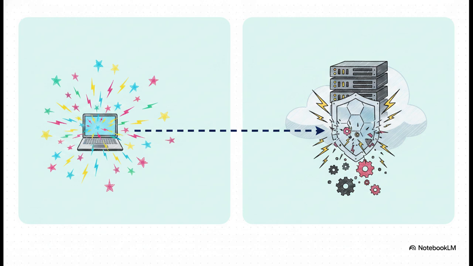You might be coding away locally using the shiny new Node.js version 20, but your production server, say it's on AWS, might be rocking Node 18. Why? Because older versions are generally more stable, well-tested, and have fewer vulnerabilities. The catch is, if you use a feature that only exists in Node 20, your AWS server literally doesn't support it. So the application crashes or behaves totally differently, just because the underlying environments don't match.